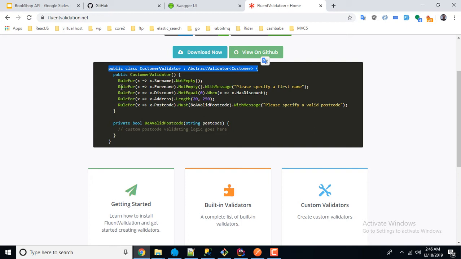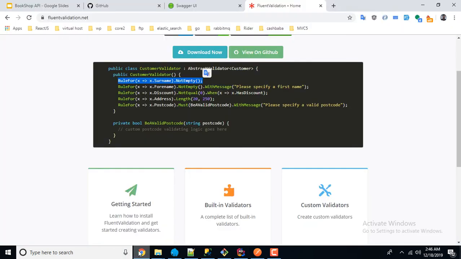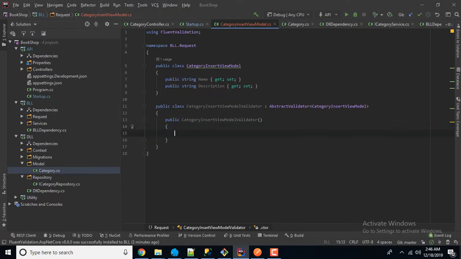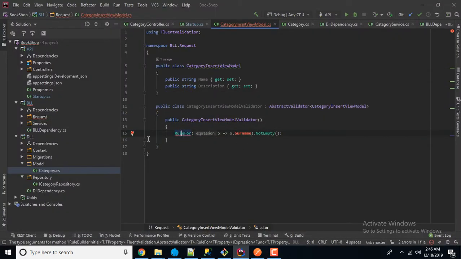I want to see, okay, rules, inside the constructor, rules for category insert view model. Something I got wrong, so why is it red color?